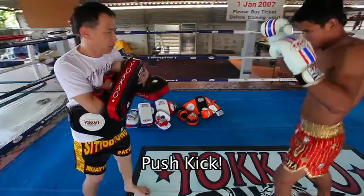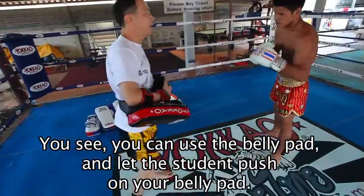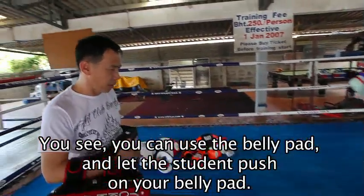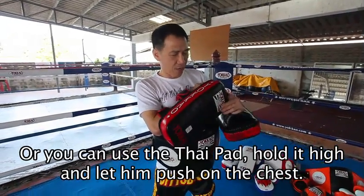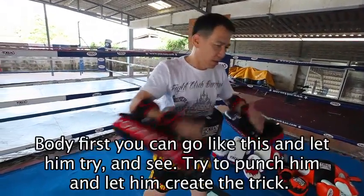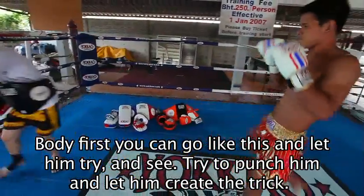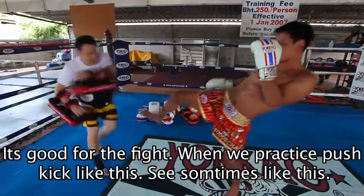Okay, push. You see, you can use the belly pad to let your student push on your belly pad, or you can use the thigh pad. Hold high for the chest, let him push on the chest. Okay, body first. You can go like this. Try to punch him and let him play the trick.